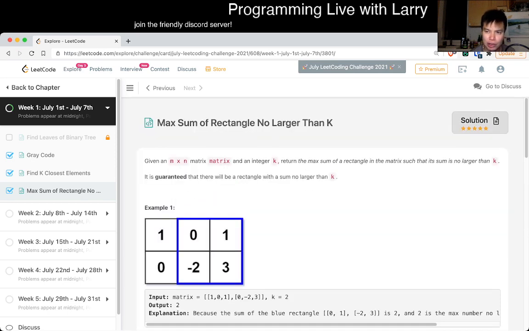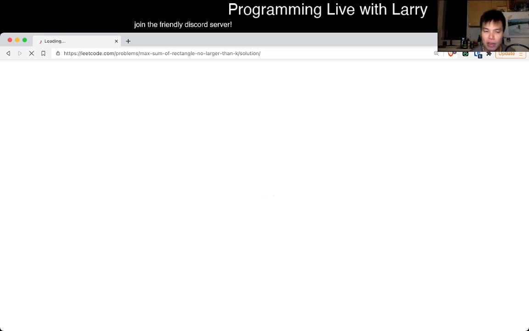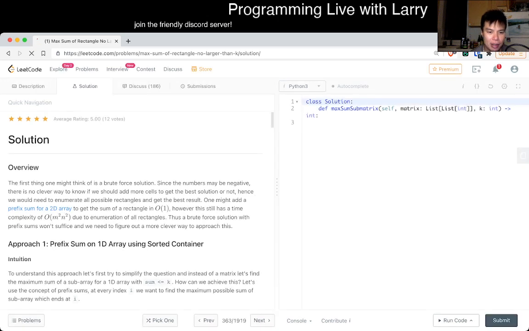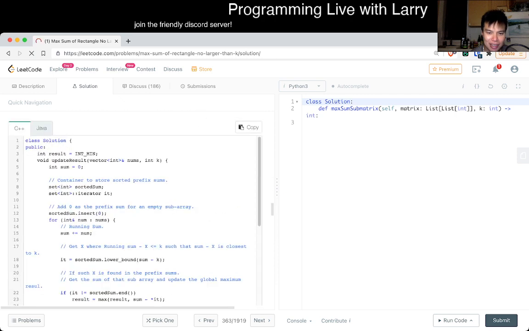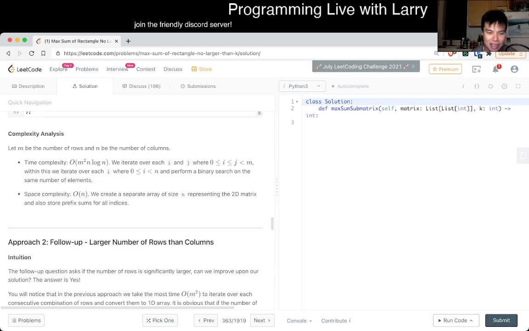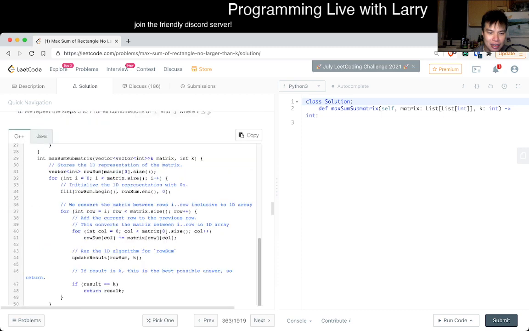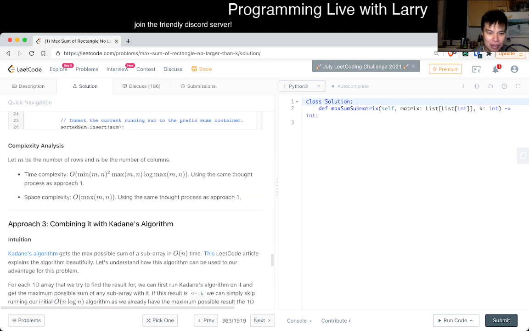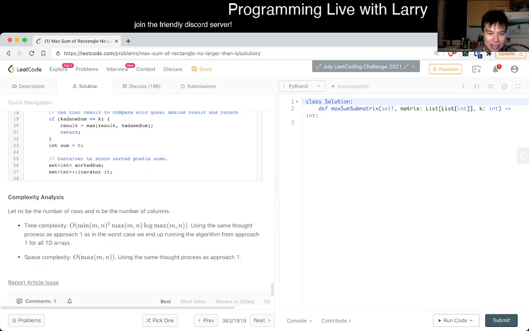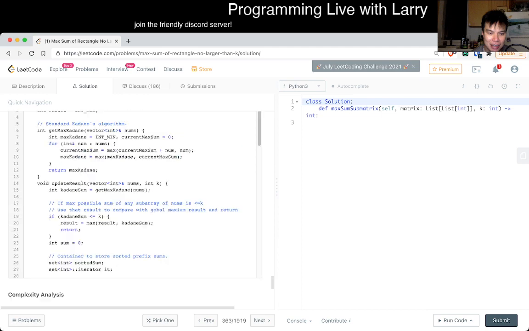Let's peek over the solutions real quick, because I wonder if there's an R squared times C solution. I feel like there may be, but I'm doing it a little bit funky way. Oh, this is actually the way that I did it. Huh, that's kind of cool, I guess. Yeah, and this is what I set. What? How is this? Oh, I guess you can do it that way. That's a little wacky, though. Oh, the follow-up is whatever. Combining with contain. There's a contains album? Oh, no, that's the same thing. Okay. Same idea.